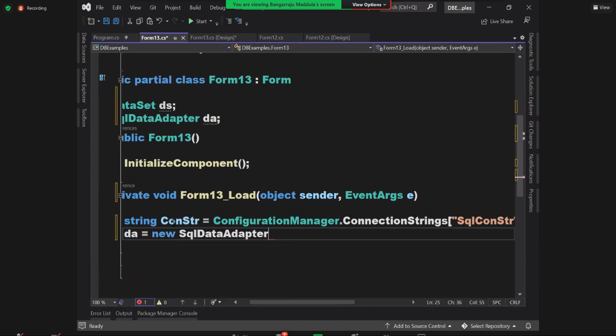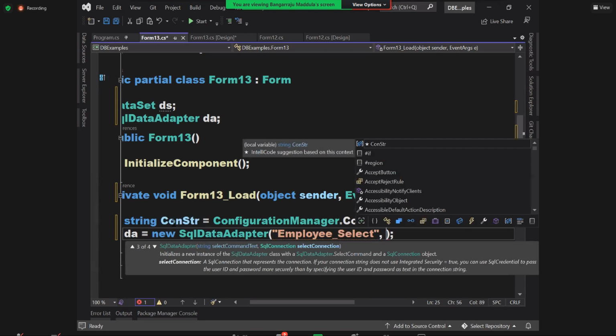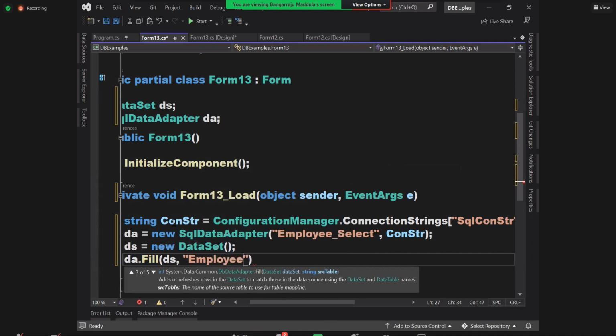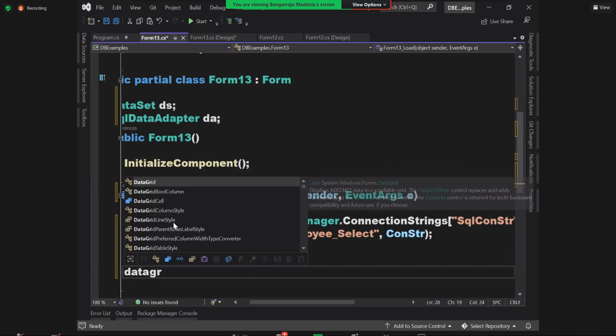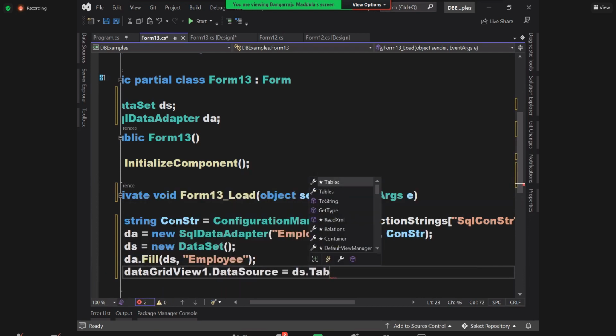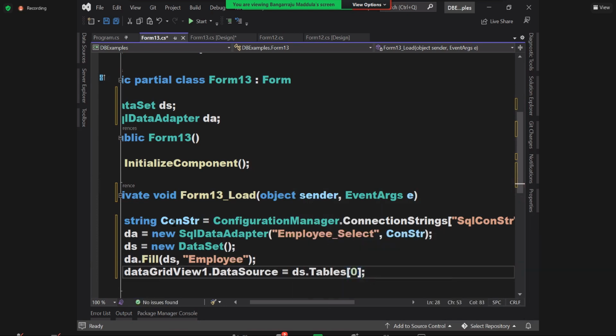da is equal to new SqlDataAdapter. And here we used to write select statements earlier. Now write the procedure name, that's all, comma, constr. ds is equal to new DataSet. da dot Fill ds comma employee. dataGridView1 dot DataSource is equal to ds dot Tables of employee. Nothing else here.